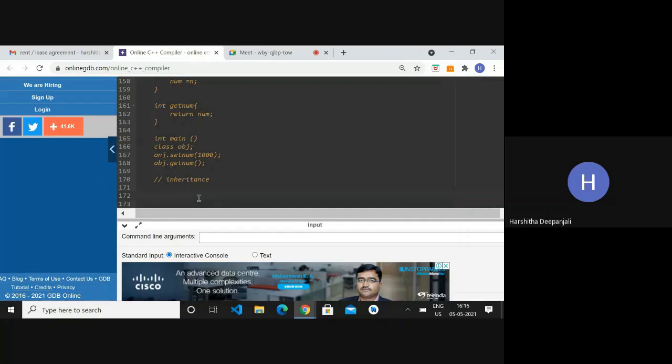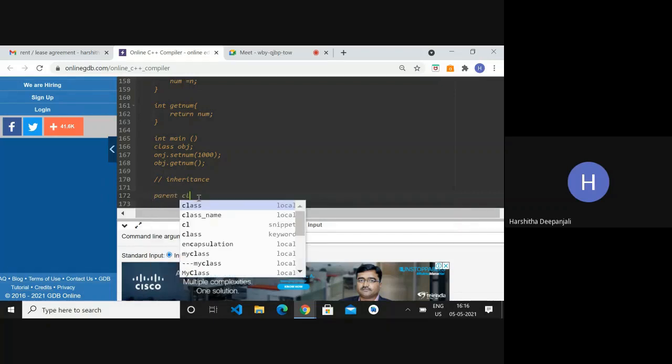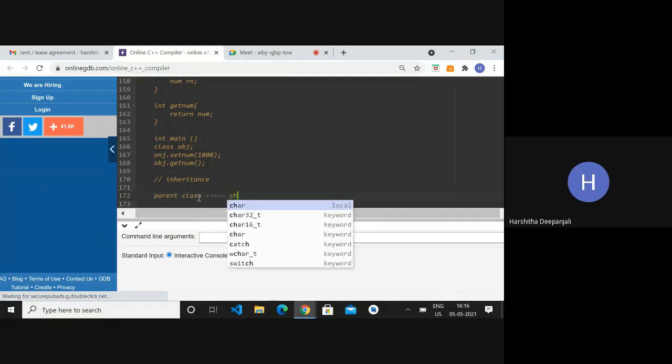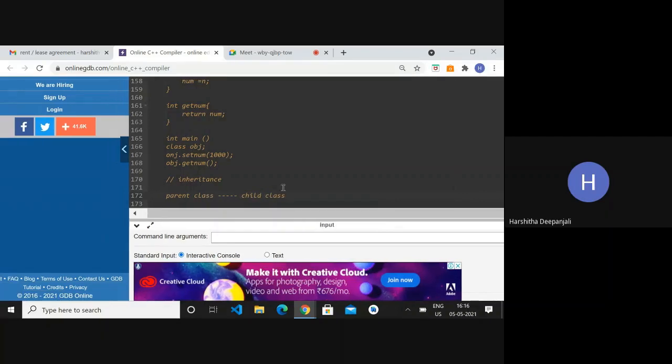So if I consider your parent as a parent class and you as a child class, I have a child class and I have a parent class. So what will be happening here? The child will be inheriting all the characteristics which are present in the parent class.